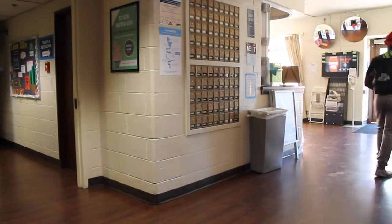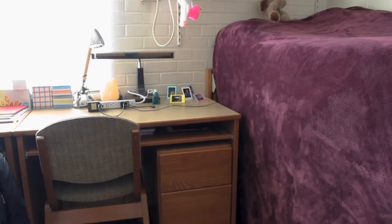I like how close-knit everyone is. The RAs, the people at the desk, they're very nice. When I bring my friends over, everybody loves to come over here. It feels like we're actually at home. You're probably going to know at least half or more of the people who live here. It's really easy to make friends.